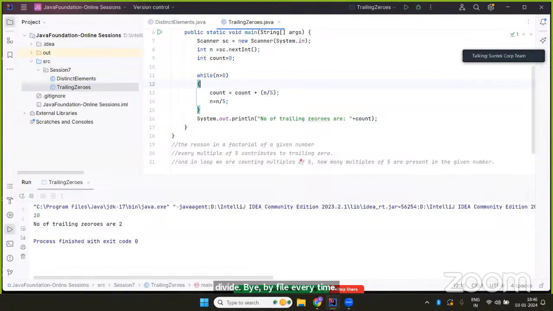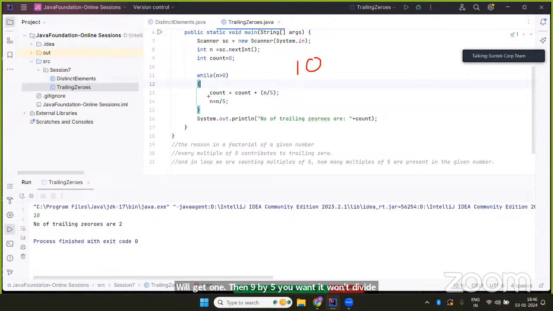So we say that that number contributes to trailing 0. In this loop, what we are trying to count is how many times a number is divisible by 5, and that we are adding into count. Okay, so obviously, if the number is divisible by 5, you will get 1 here. So initial count is 0, 0 plus 1, 1. If you take 10 as the example, its count is 0, 0 plus 10 by 5 will get 1. Then 9 by 5, it won't divide completely. So we won't include that, correct?